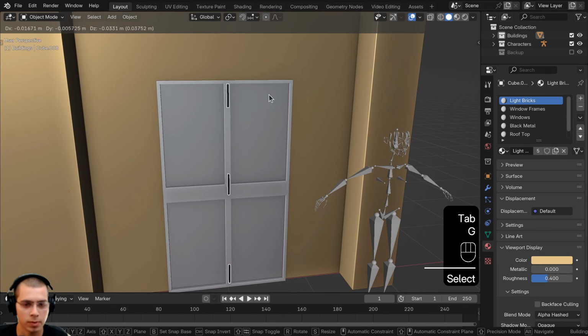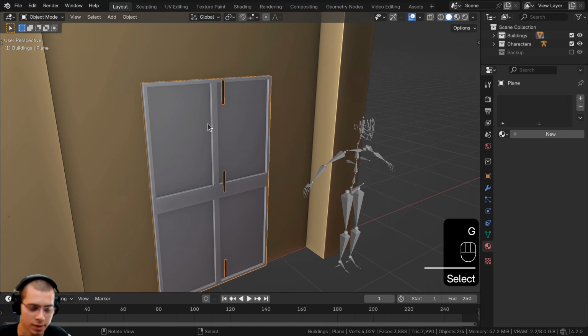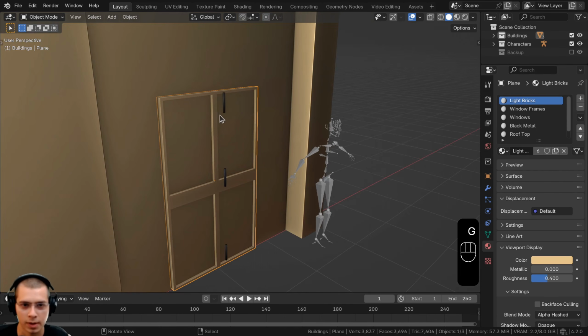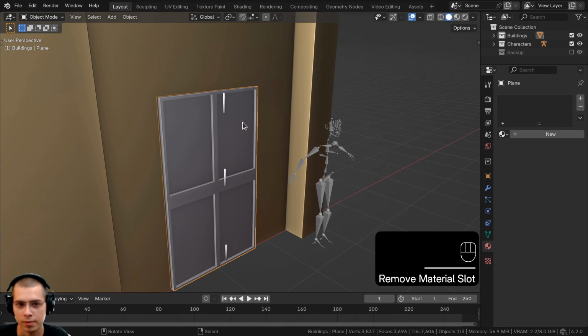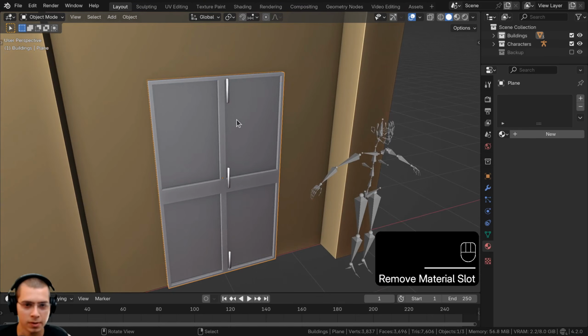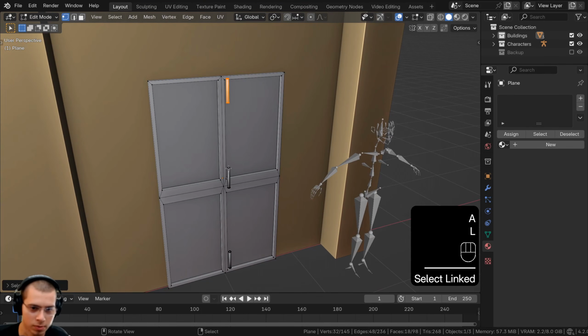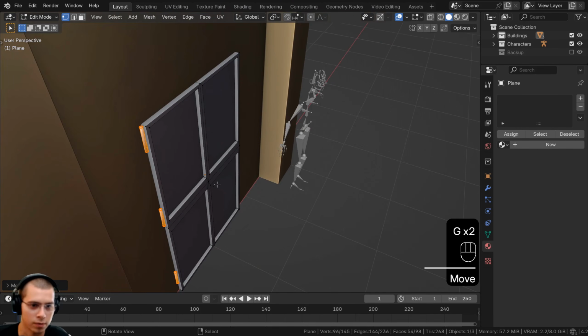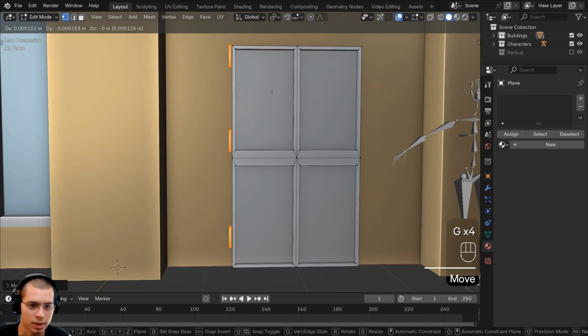Let's go to object mode. We can select these and we'll shift select the door. Control J to join it together into one object. And then you can see it added the materials here. So let's just click on the minus here to get rid of all the materials for now so we don't have any of the materials. So if we go into edit mode now, we're just going to select those hinges. We're going to move them over and we're going to bring it here on the very side of the door. So just stick it there, bring it down, maybe scale them up a little bit so it kind of fits the door better.